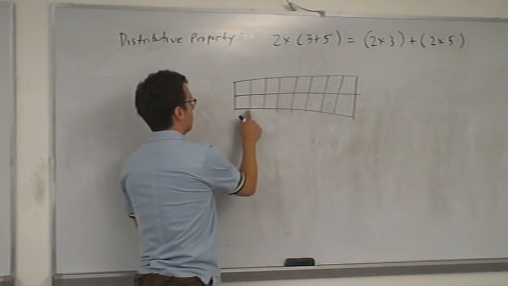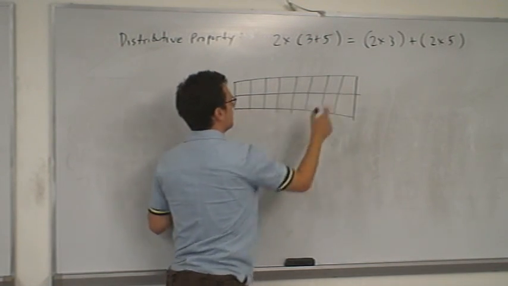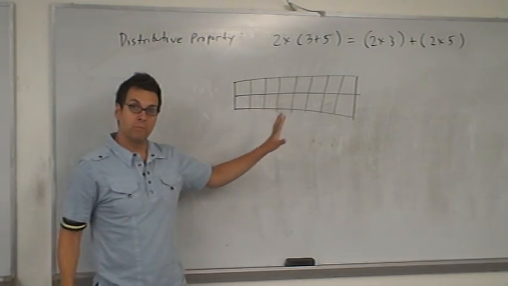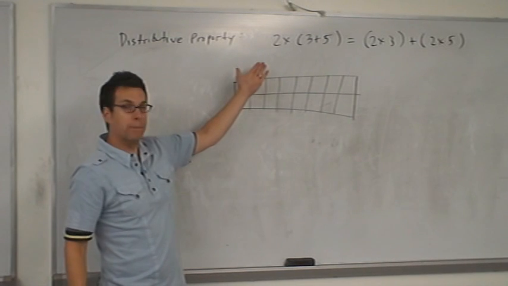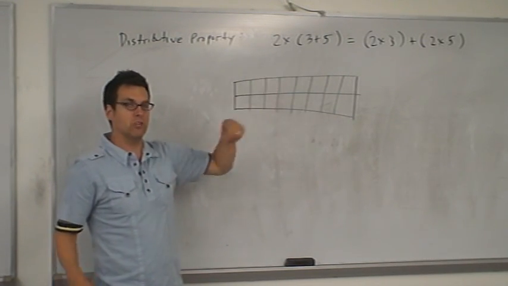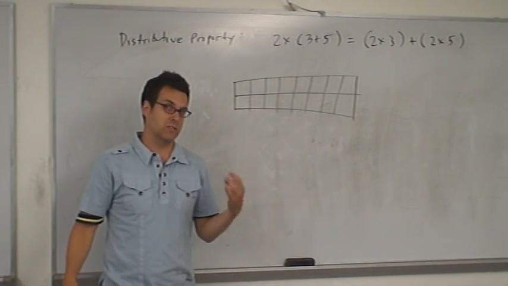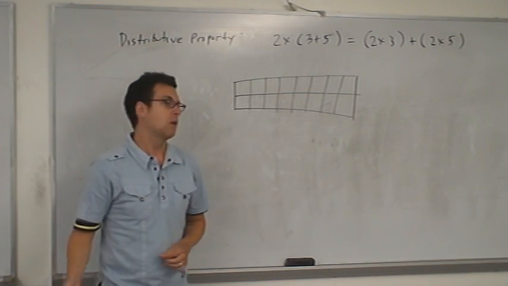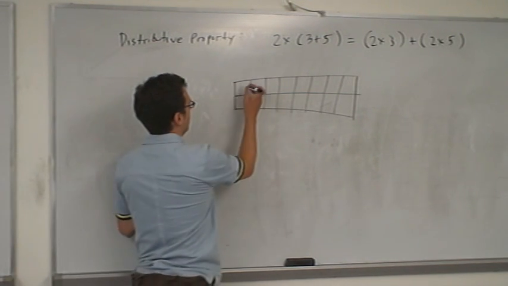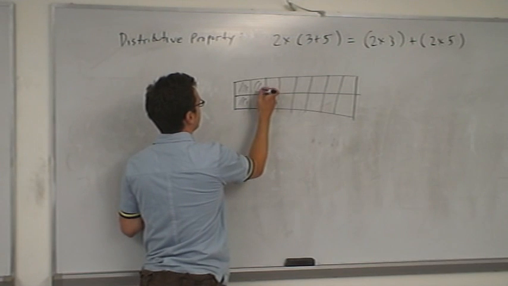So that's what I'm going to start drawing, is just 2 rows of 8 objects. And of course I'm going to use squares, 1, 2, 3, 4, 5, 6, 7, 8. So if we look at this diagram on the surface, it represents the left-hand side of the equation, right? I'm just choosing to write the number 8 as 3 plus 5. Right. Now, going to take my pen and do a little creative shading to this diagram.